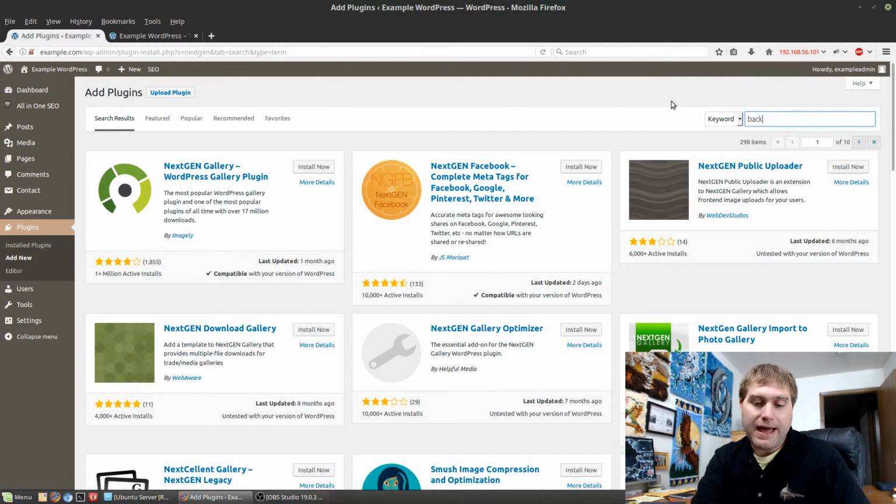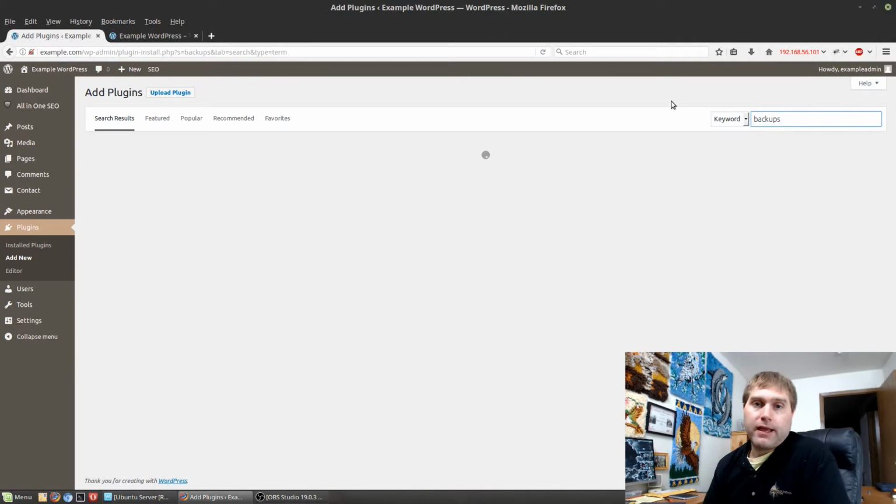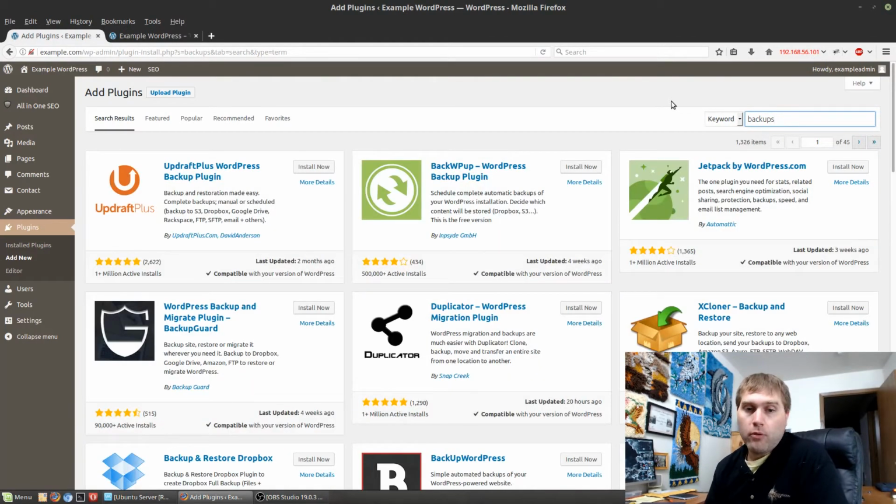Then, of course, you want some backup plugins. Now, a word about backup plugins. I do not necessarily support any WordPress backup plugin because they are all very limited. Whether it chops your database into tons of little pieces, or whether it just takes the backup of your content files, which really is all you need. All you need to restore a WordPress install is your WP content folder. As long as you have your WP content folder, everything else is just WordPress core.